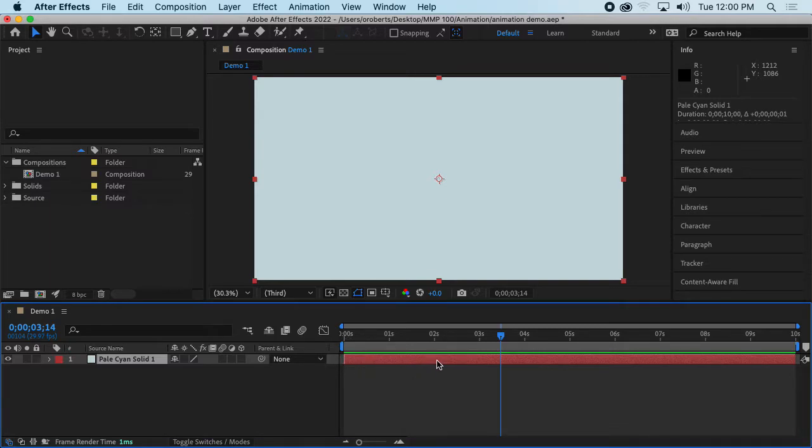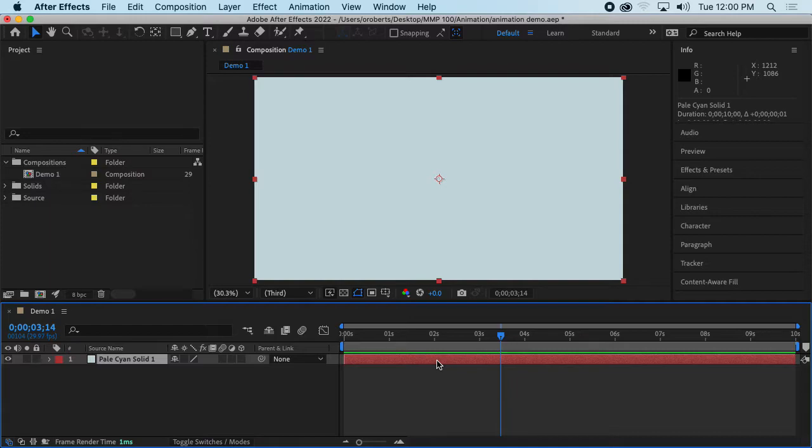And the green line that's above that shows you what's been pre-rendered. So as you're working on the animation, as you add more and more stuff in there, rendering out that stuff is going to take more time for the computer. And so you'll start to see the green bar will go away when we add something, and then it's going to pre-render it. And so then when we preview it, it's going to play back that render. So that's what the green bar indicates.